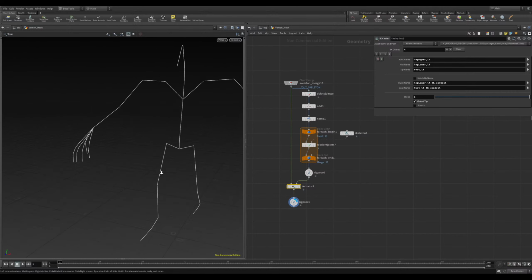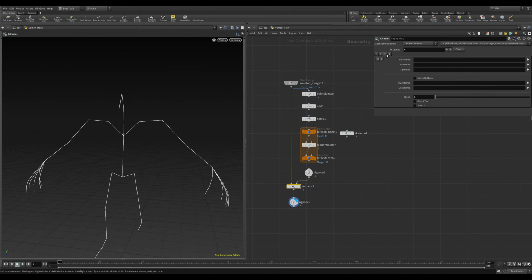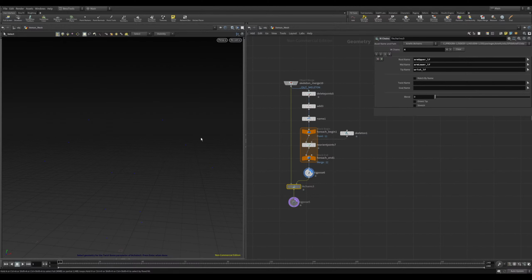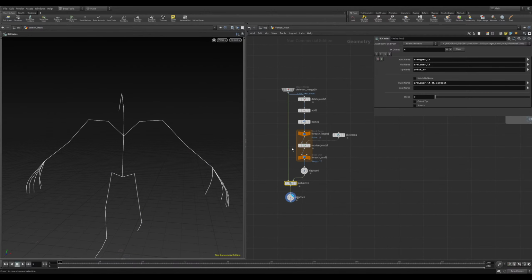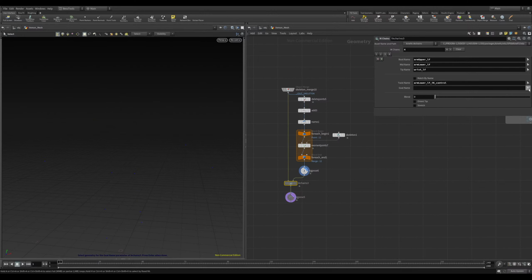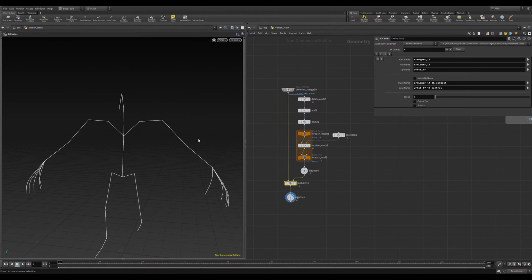And I'm definitely sure if we, let's just set up an arm for shits and giggles. Select our wrist, which should be the elbow IK control. And we select the wrist as the end effector in Houdini.